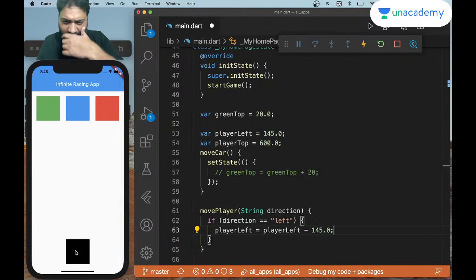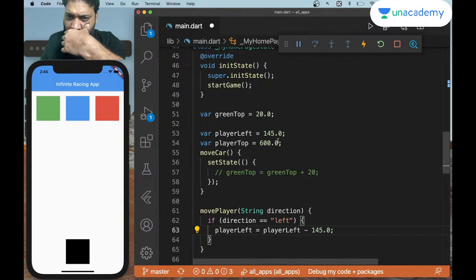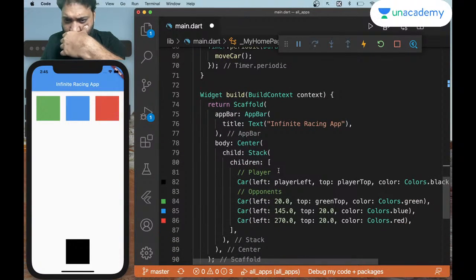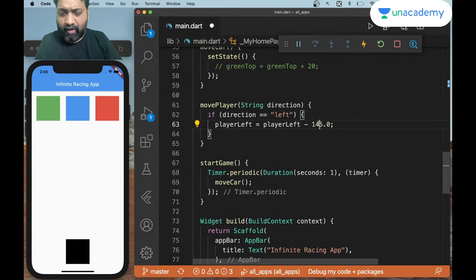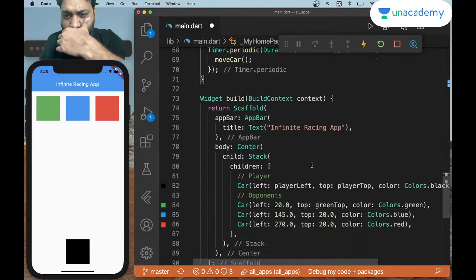If this was in the center and I change that to minus 145, I'm going to hit, actually, how much should I reduce? I should actually reduce 125, not 145. I hope you understand why, because I want to bring it to number 20 here.